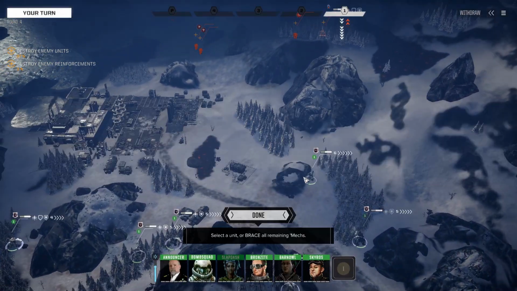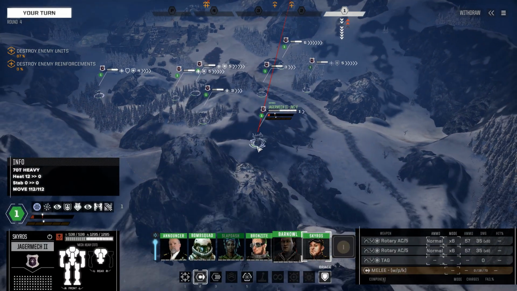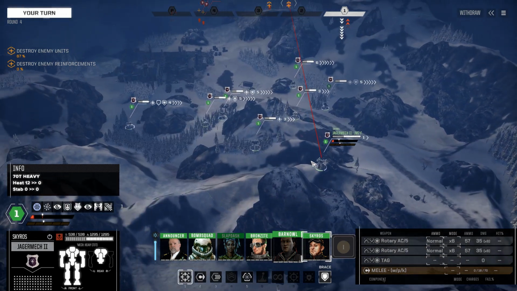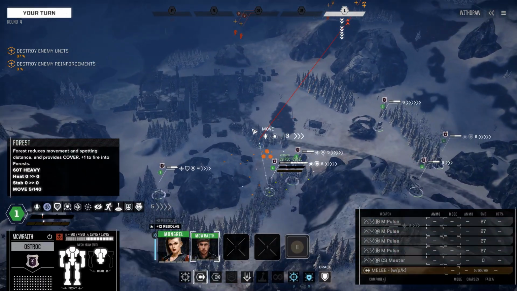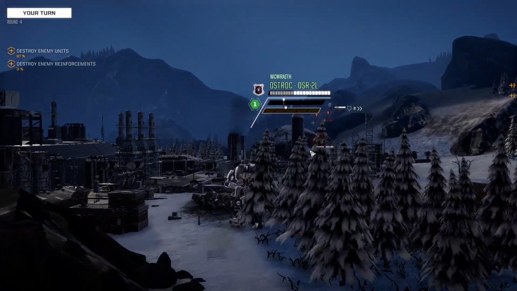So this will force them to move somebody. So okay, that was somebody we couldn't see. It's fine. The Jaeger mech does have a shot against that Marauder, but that's 60% damage mitigation. It's not really worth it. Let's see. Hopefully somebody else will move, and then we will get a little bit of a better opportunity. We'll move up with the Ostrak.